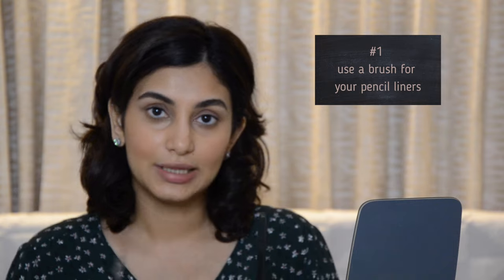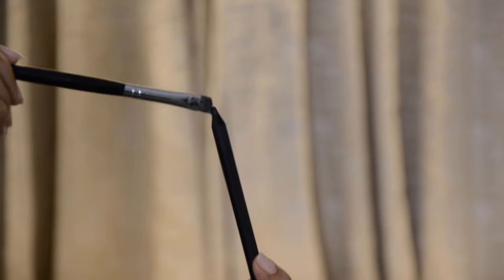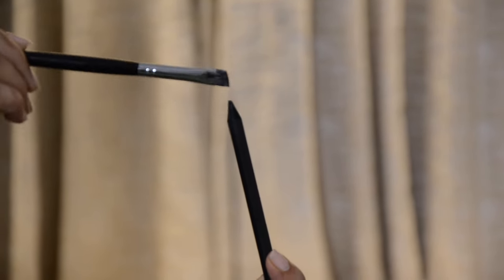Today I'm going to show you two tricks that are going to change your eyeliner game forever. The first trick is how to use a pencil and a brush together. You take the pencil colour of your choice — I'm using black — and I'm using the angled brush because I want a really nice thin line to define my eyes. Take the product on the brush, dab a little off on your hand so you're not getting too much product at the first go. Remember, you can always build it up but you can't easily take it down.